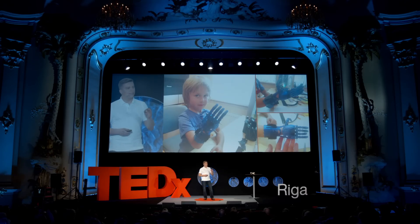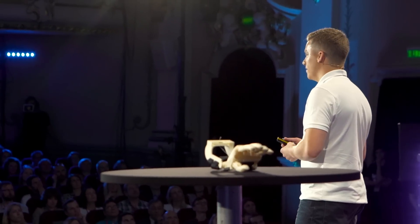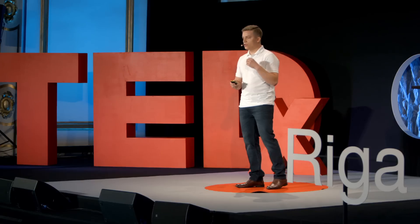One of the first problems we encountered was that it's almost impossible to scale down the prosthesis to a size that would fit the boy. When we got the limb right, the palm was too big, the fingers were too long, and so on. To get to the first assembled prototype, it took us several scaling rounds, tens of 3D prints, and at the first fitting, the prosthesis was so off, I felt ashamed — especially because Richards had promised to show the hand off to his friends the next morning in kindergarten. Take a look at your own hands: they're one of the most complicated structures in your body, truly individual to each of us, and it's no wonder the generic design from the internet didn't really work for Richards.